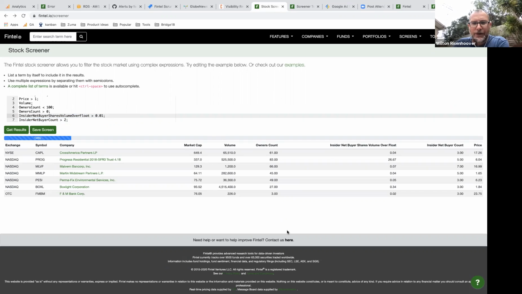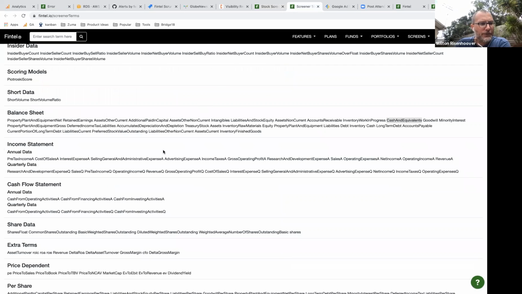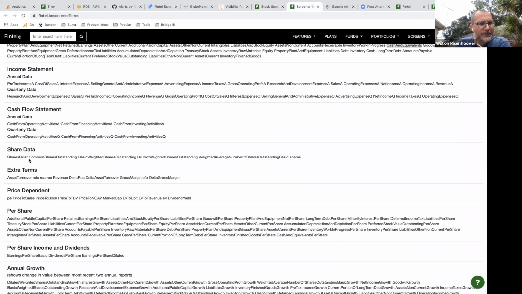Average price at which buying takes place versus current price. I'm not quite sure what this question here is. Let me keep going through the screener terms here. We have share data. Again, this goes back to the same kind of issue that we had before. Common shares outstanding, weighted average number of, these all mean different things, but sometimes people report this and sometimes people report that. And so shares is a term that we've created that tries to find the best of these, based on what they've reported.